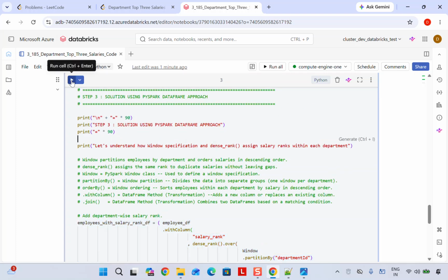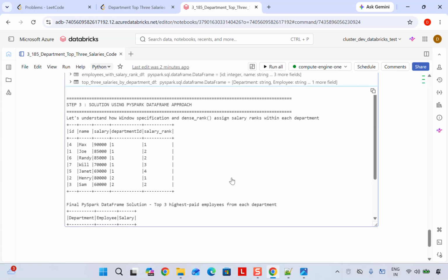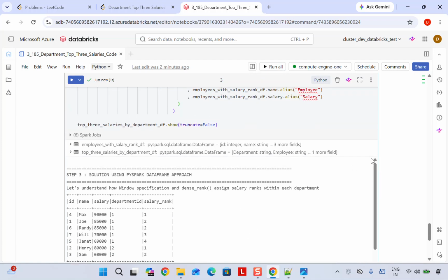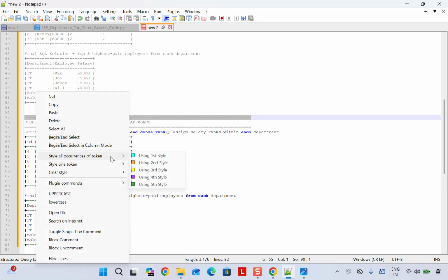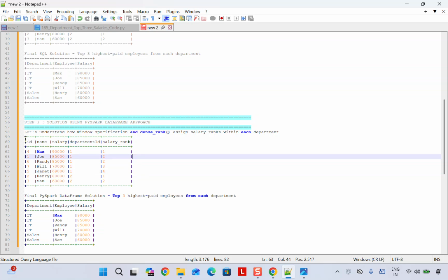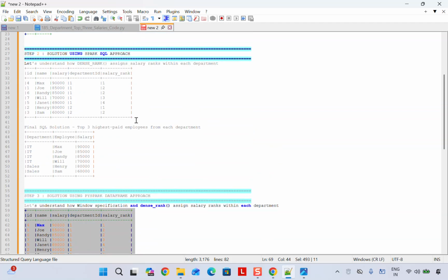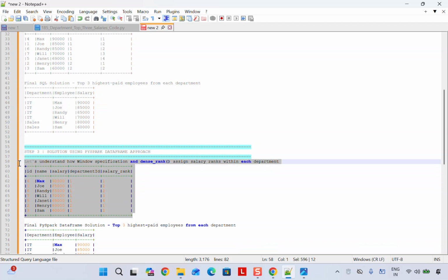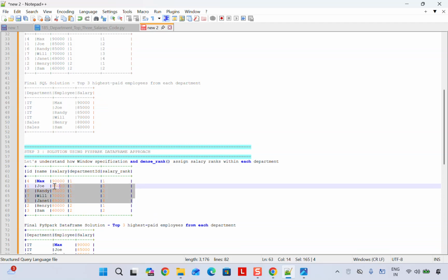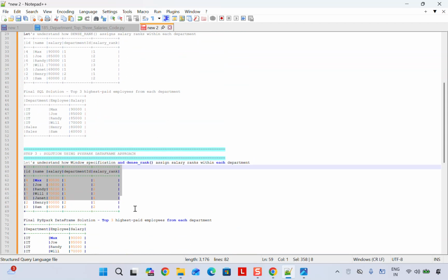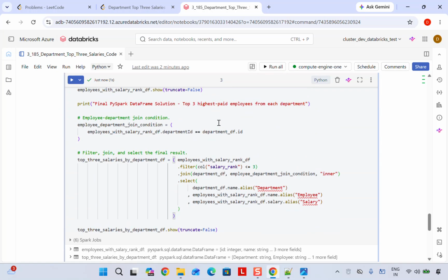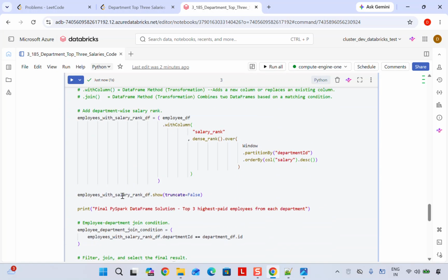Let me run this one, then we'll try to understand. Okay, it is running. It has given me both the outputs, but let's go one by one. I'll just copy from here and take this one because we're just trying to understand it. So now if you see, we have done in a similar way whatever we did as part of Spark SQL. This is not the required final output, but just to understand how dense rank works, it works the same way here as well. As you can see, we see the similar thing there as well. So this part is mainly to get the employee salary with a rank field attached to it, named salary rank.